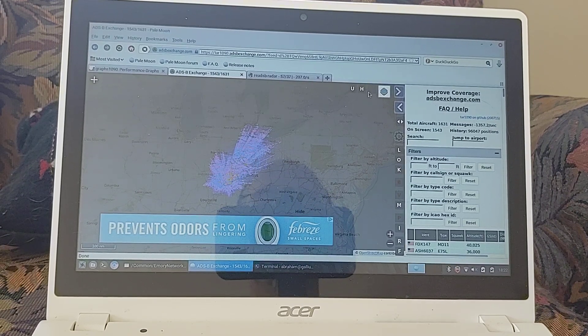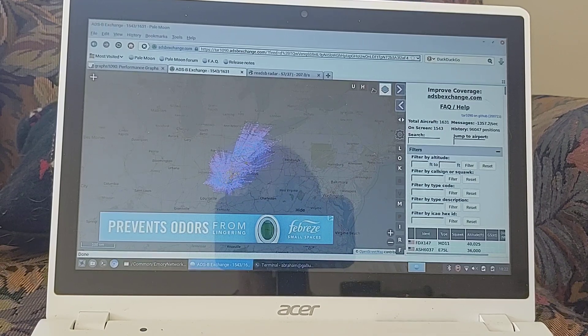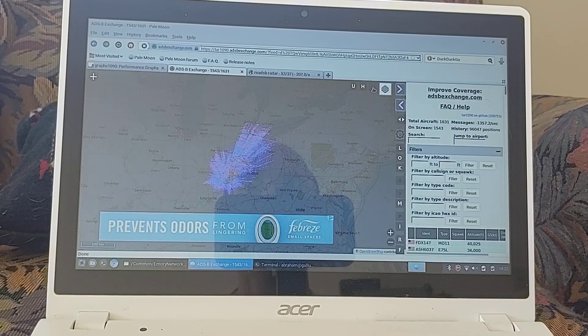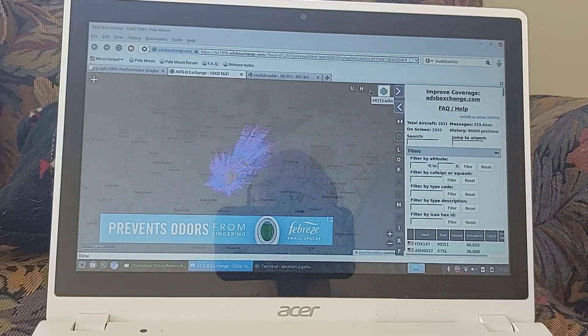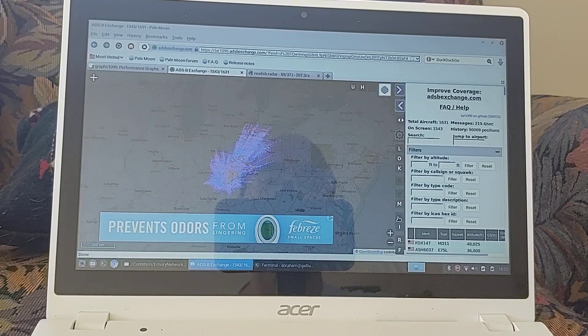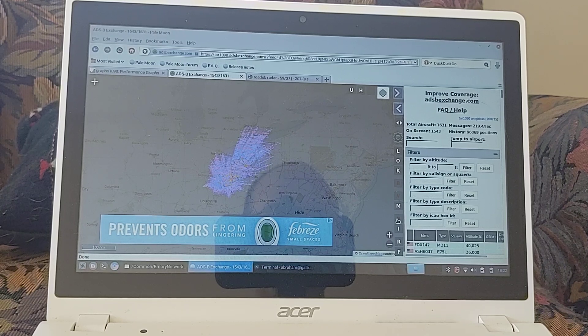I set this up using the tracking mode and ran it in persistent mode, so it keeps the tracks recorded previously. It's incredible — I was not expecting to detect over 1,500 planes in a day. I bet I'll pick up a lot more, and it'll be really interesting to compare that.